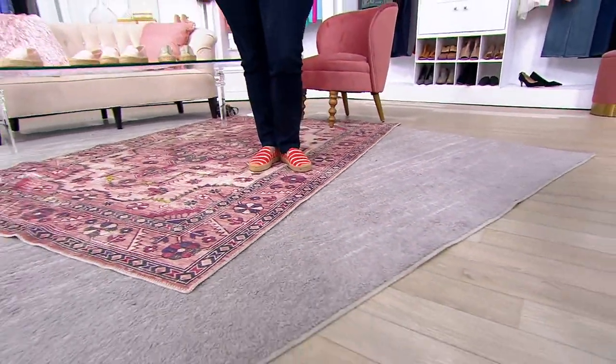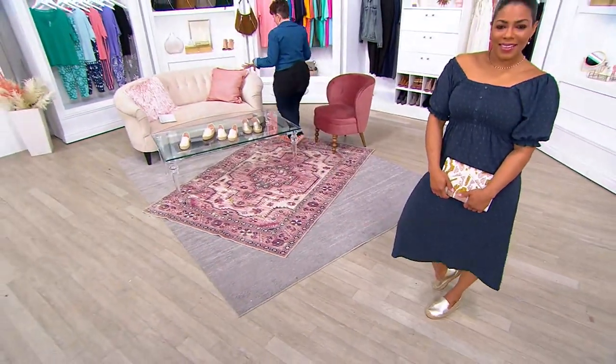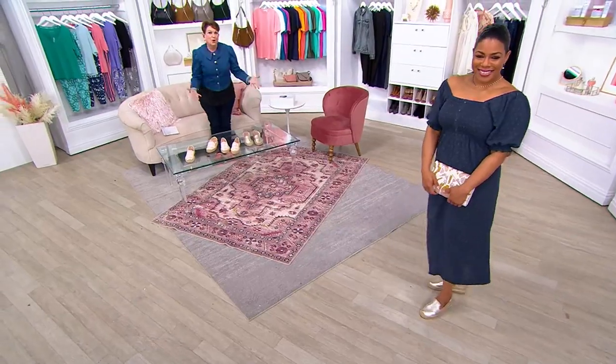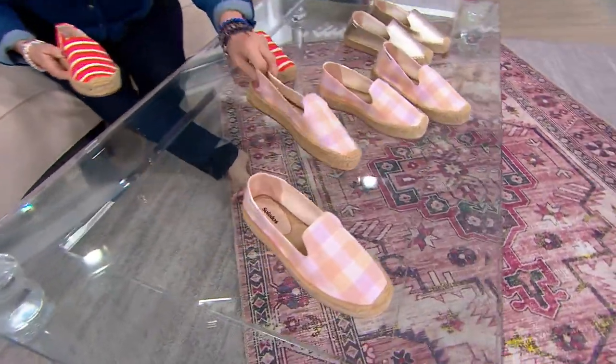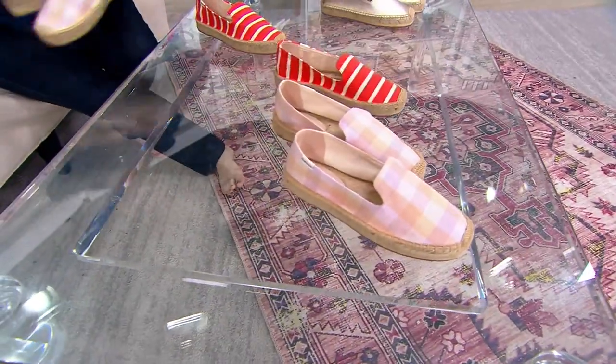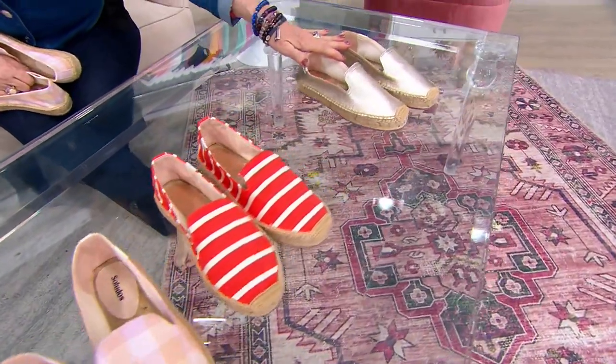Two choices in the canvas — the one I'm wearing in the plaid is going to be $25. Flying out the door though is the platinum-y gold color. We only have a few dozen left. Only Saludos in the show. There's your coral plaid, there's your stripe — last call on that gold leather, which is just beautiful.